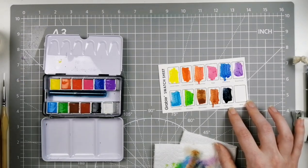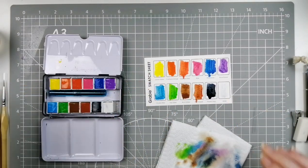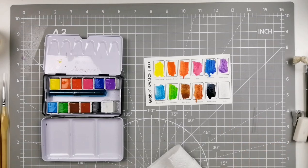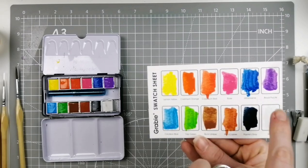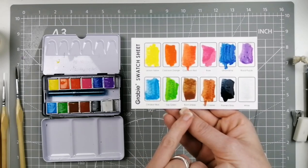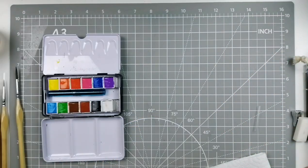Shall we swatch the white? Got blue in my white, hang on. Blue in my white. So what I thought was a black is not. It's actually a very, very deep blue. So we have lemon yellow, cadmium orange, cadmium red, rose, ultramarine, royal purple, cerulean blue, sap green, burnt umber, red copper, Payne's grey, and a white. We'll leave those off to the side to dry.